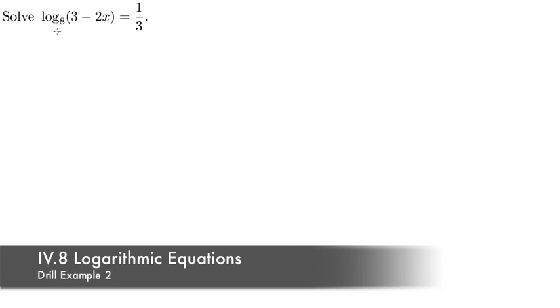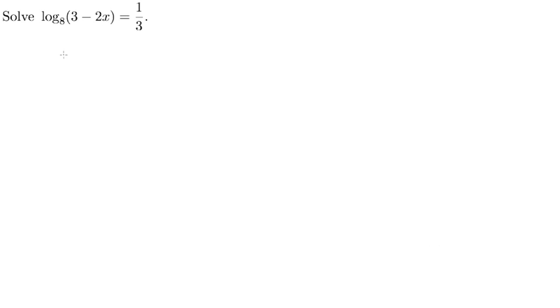All right, here's another one. So we've got a logarithmic equation. Our variable is trapped inside the log, so the very first thing we're going to do is rewrite this as an exponential equation. So the base of the logarithm becomes the base of the exponential function, and this number here is what becomes the exponent itself. And then what was inside the log is free on the other side of the equation.